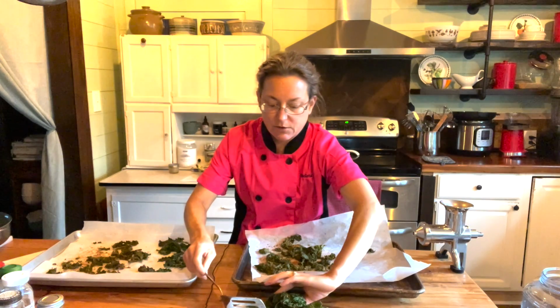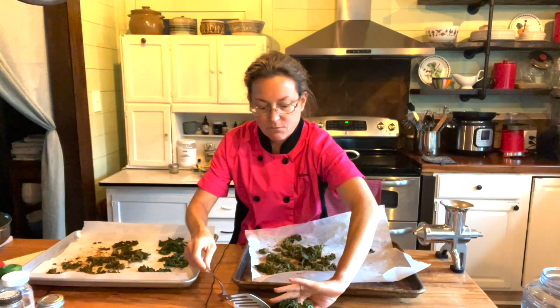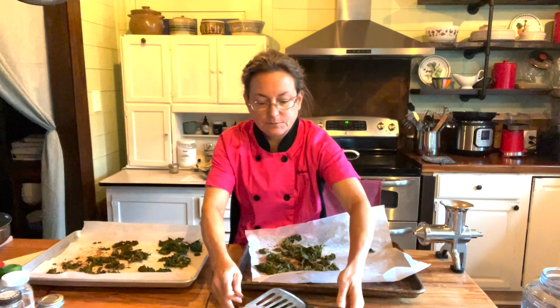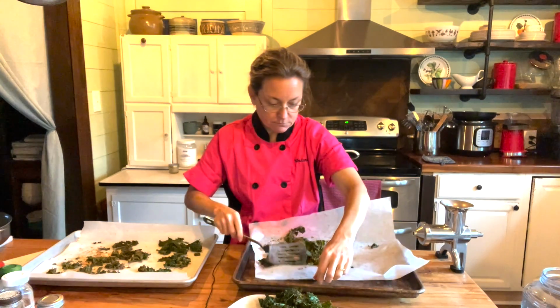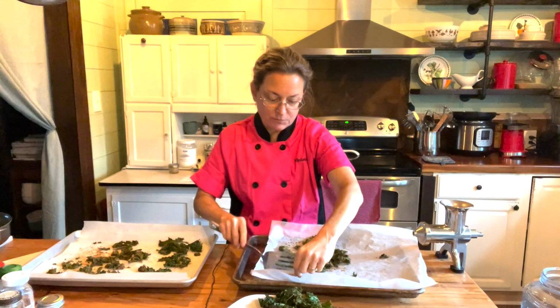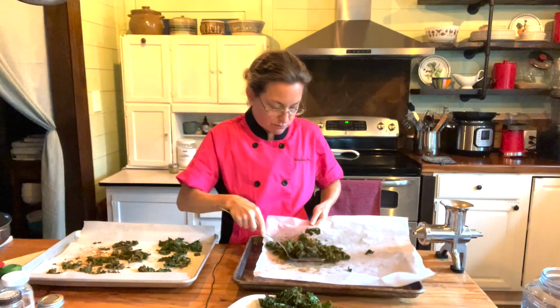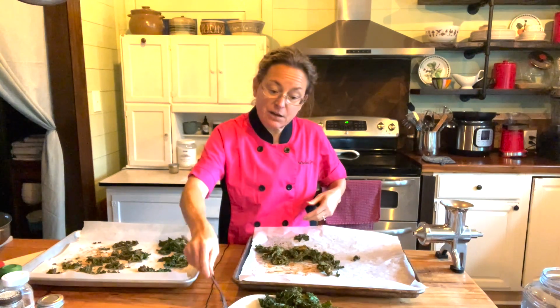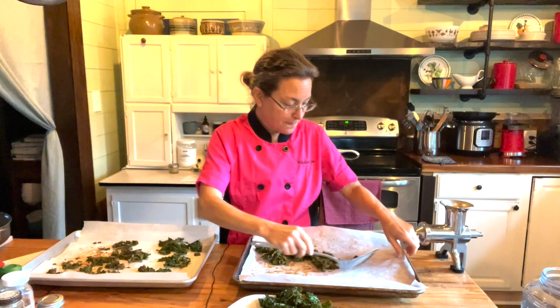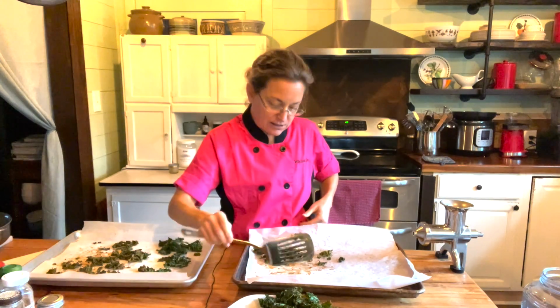So here are our regular green ones. Great little snack. You might want to call them something different other than chips with your kids though. Don't want them to think you're pulling a fast one over them. But they might still think that they taste like potato chips or corn chips if that's the kind of thing they're used to eating.